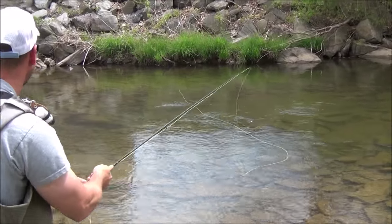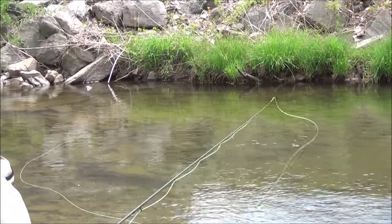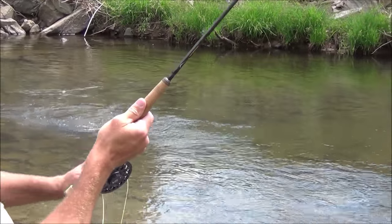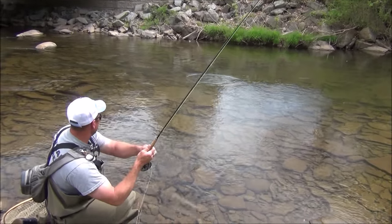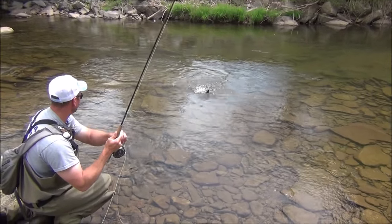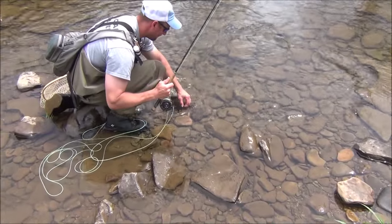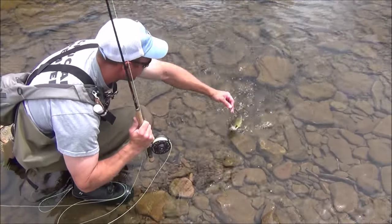Oh boy, look at that, right off the grass bank. Skipping caddis. This is a little heavier of a fish. Oh yeah, it's a nice looking brook trout. Take a look at this one. Beautiful looking fish. That'll be one to end on there.